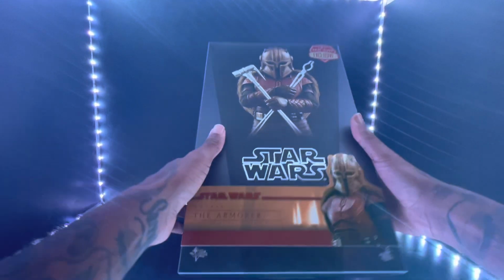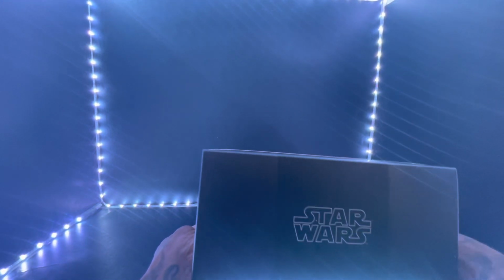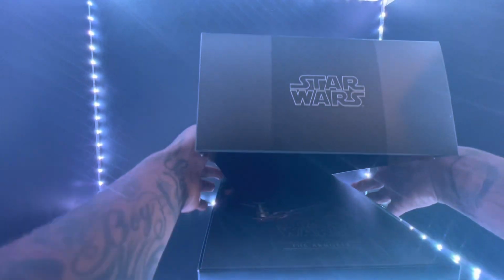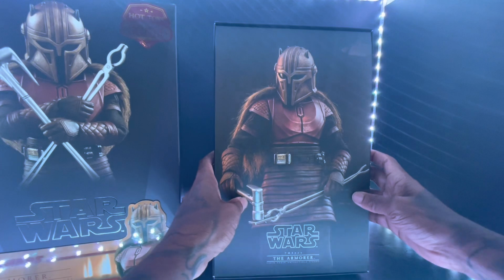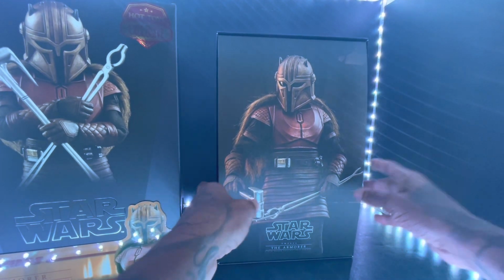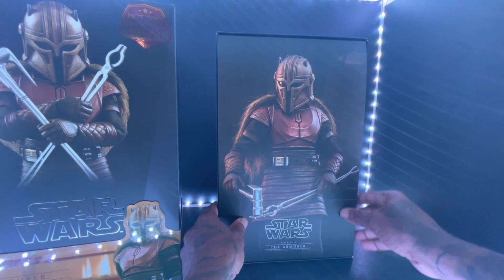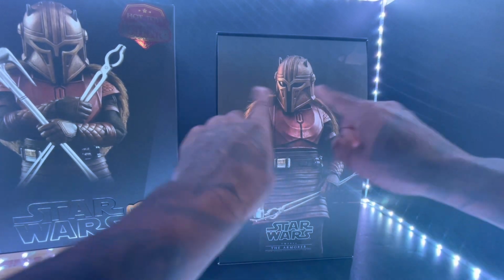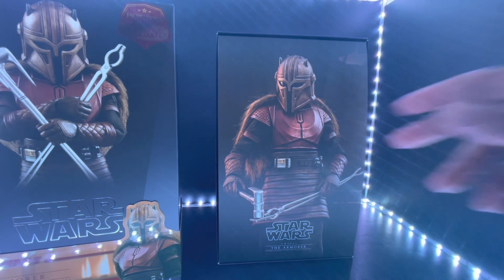And while we're here, because I don't often do this, I want to actually open up the box and see if we have a beautiful box art inside of the Armorer, which we do. Not to my surprise, because like I said, Hot Toys always delivers. We have that beautiful box art there. It's actually a slip cover inside of the actual box, and it does have the Armorer there in front in all her glory again, with her tools.